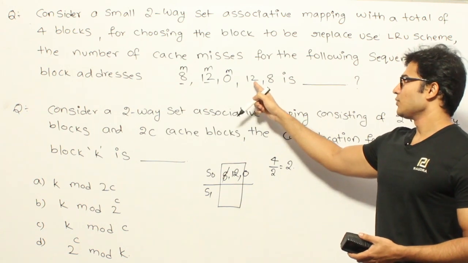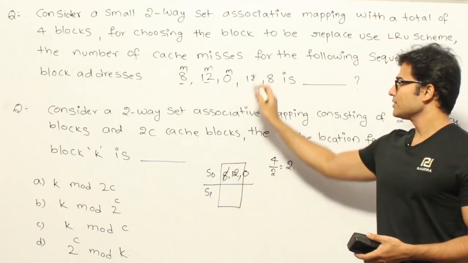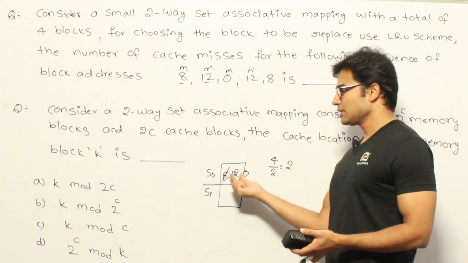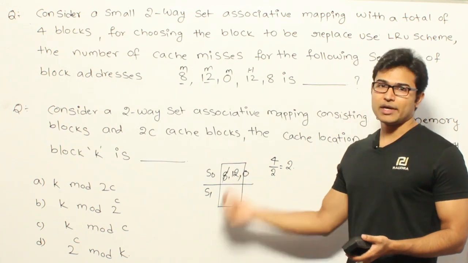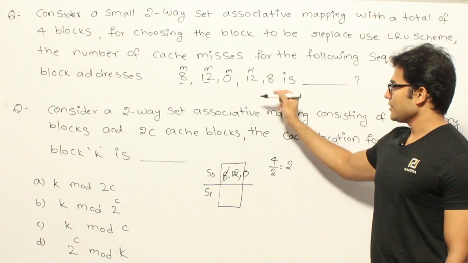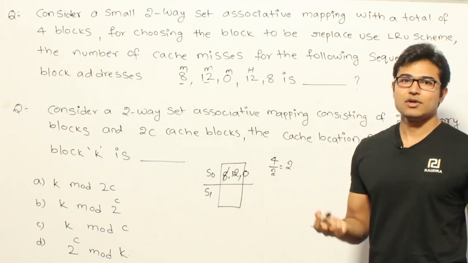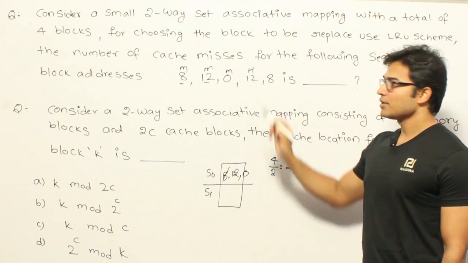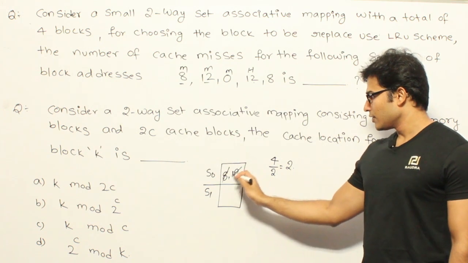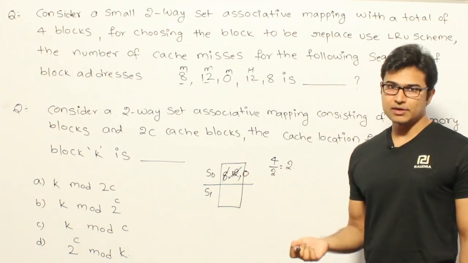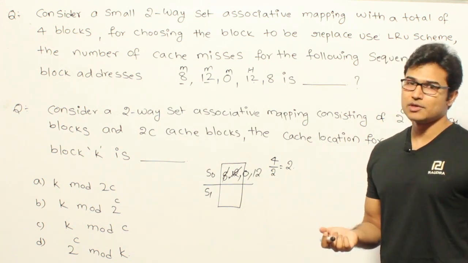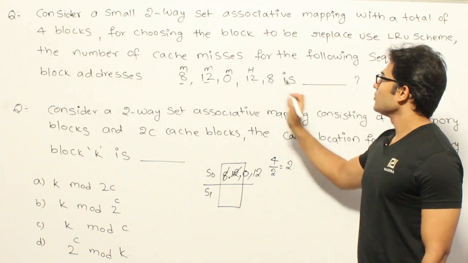Okay, one more thing, if you look at 12, it is already present there, therefore it is a hit. Whenever the block which you are looking for is already present in cache, then it is a hit according to the cache. Okay, it is a cache hit. Fine. And now it is present in cache, therefore you need not do anything. But since we are using LRU, since it has been referred recently, you just move it up the list. In the list, the ones which are to the right hand are most recently used. Therefore you have to move it appropriately, so that later it will be easy for you to replace. Okay, now what about 8?